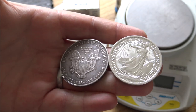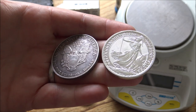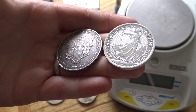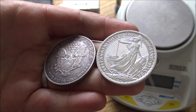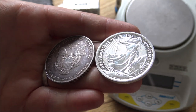And the big, big dealers out there have an awful lot more to lose if they were to supply fake silver and gold coins than your Joe Bloggs average seller on social media, Gumtree, Craigslist, or whatever it might be, even eBay. eBay is full of fakes. And we'll maybe talk about eBay as we go throughout the video, but it's one to perhaps avoid if you're a brand new stacker. Buyer protection is also really important as well.